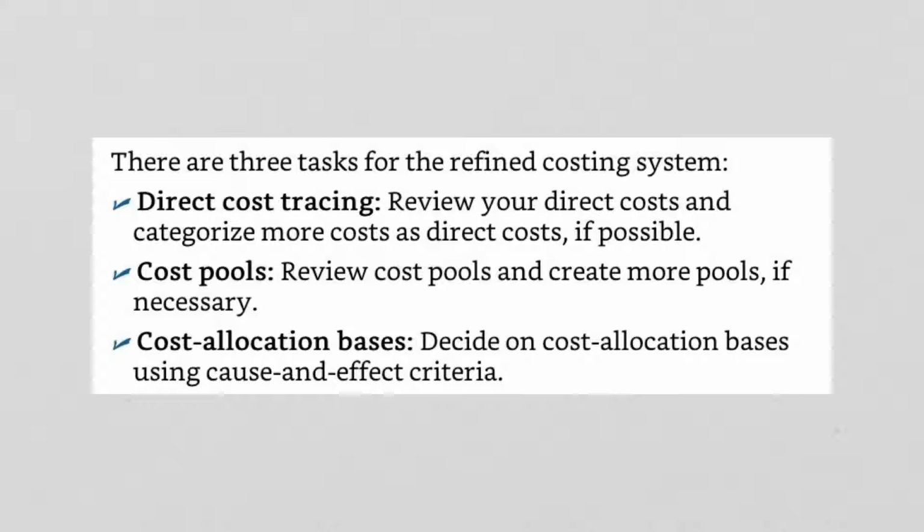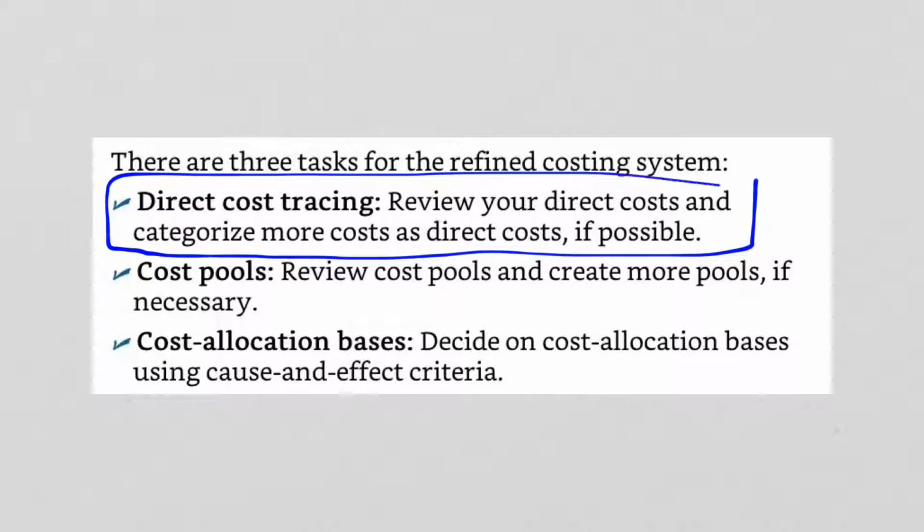All right. So we have three jobs when we want to make sure our costing system is as good as it can be. One, and this is what's becoming more of your generation, where we can really recognize more direct cost tracing. The more we can do that, the purer our unit pricing, our cost pricing will be. So you go back and you figure out, do I have some costs that I think are indirect where, with computerization, with better accounting, I can really trace them. Trace them, that's the key. And if they can be traced, they can become direct costs.